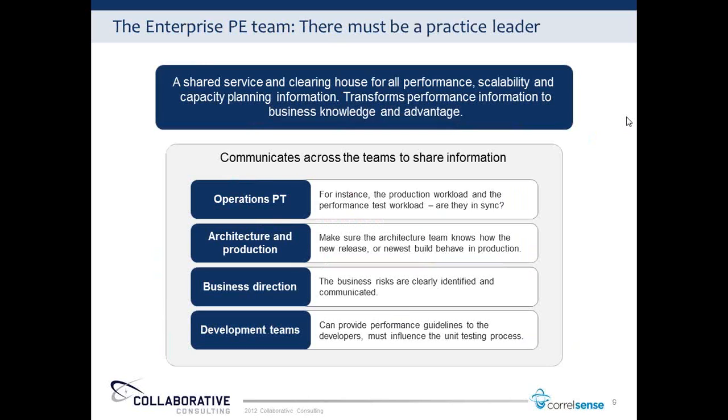And so here we have an enterprise performance team. There typically exists, and there must be a practice leader. And they're positioned as a shared service and a clearinghouse for performance information across the enterprise. And the team size and composition obviously changes quite a bit, but again, to facilitate communication from operations, architecture, being plugged into the business and what the business goals are, what their tolerance for risk is. And then they can also be part of the development team by collecting guidelines for performance.